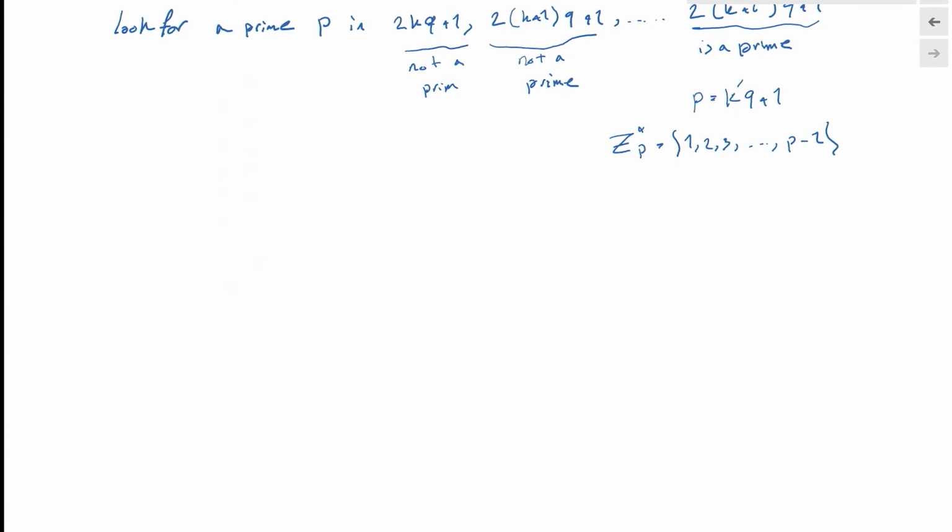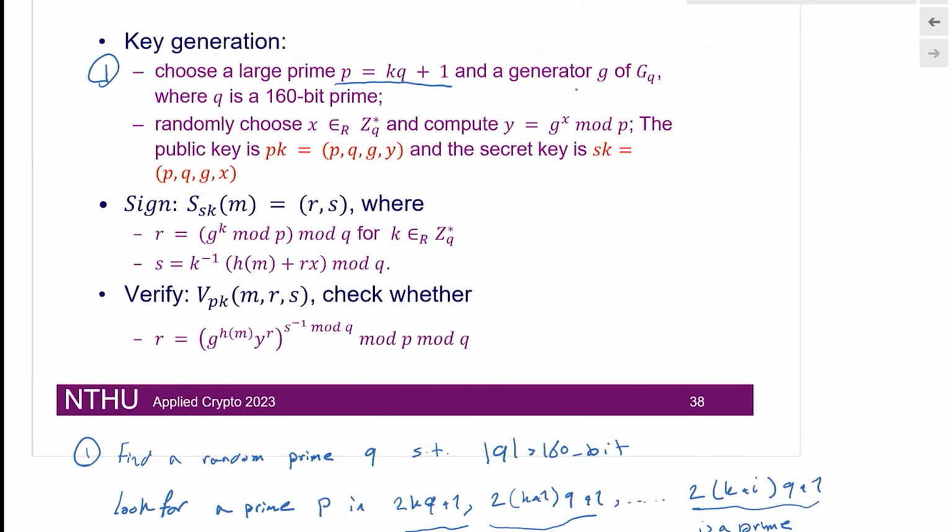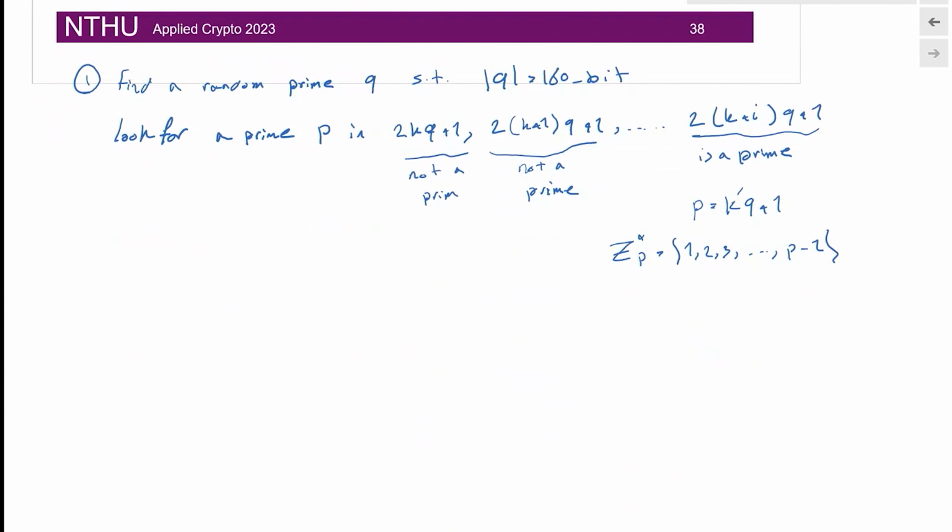So now the second task is a little bit different. We said that we want to find a generator G of this subgroup GQ. By our design, this group can have subgroups: a subgroup of length 2, a subgroup of length K plus 1, and a subgroup of length Q. We need to test those things. The only thing we have to make sure is that the subgroup of length Q exists, and that is the group ZQ that we are going to work on.